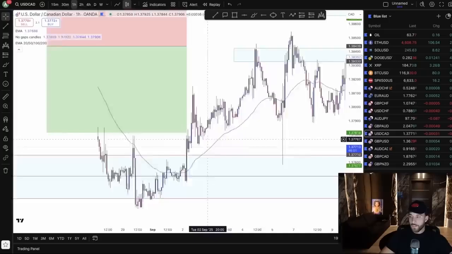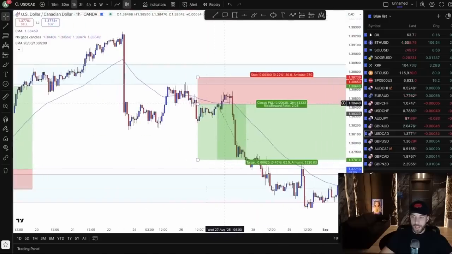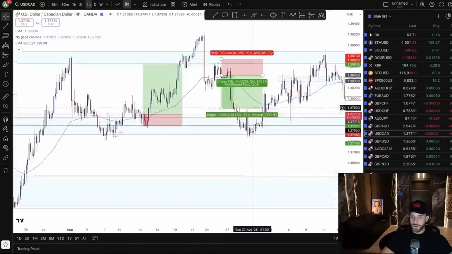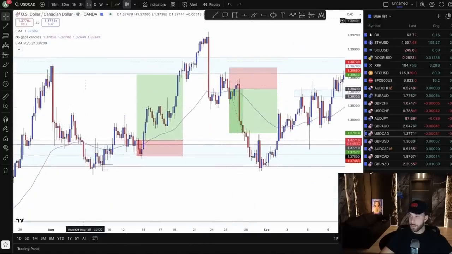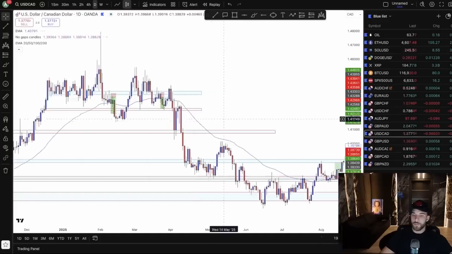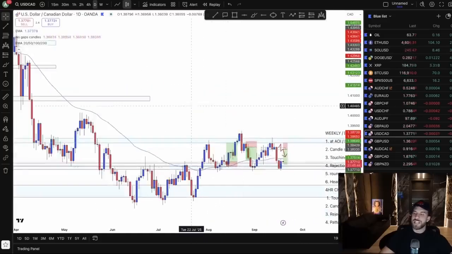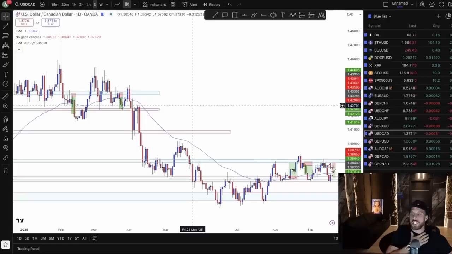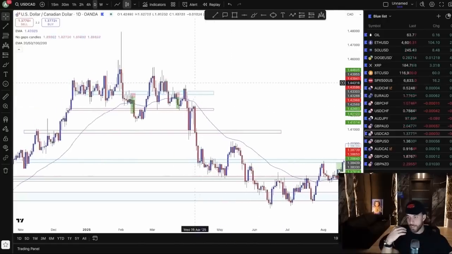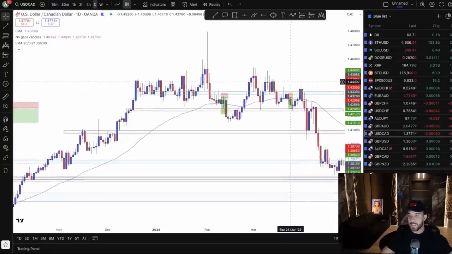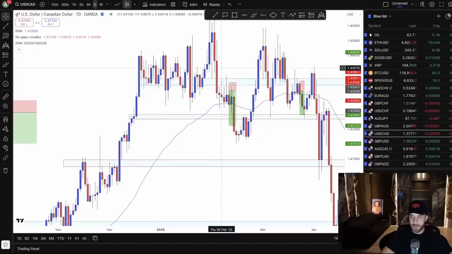The 1 hour time frame, when I was interested in taking this trade, I happened to be a little bit below the EMA. Cool, that was an added confluence. On the 4 hour time frame, when I went to take the trade, I was a little bit above it. On the daily time frame, I was very above it. So the EMA is really not used at all. I just want to educate you on what it is so you don't go out there like a maniac trying to figure out the secret formula behind it, because the truth of the matter is that there is none. There is no secret formula to the EMA.